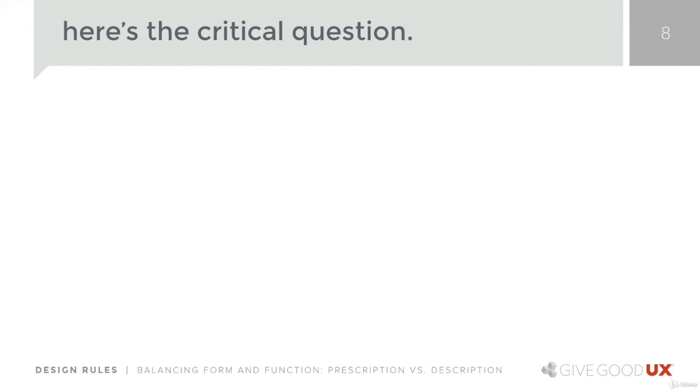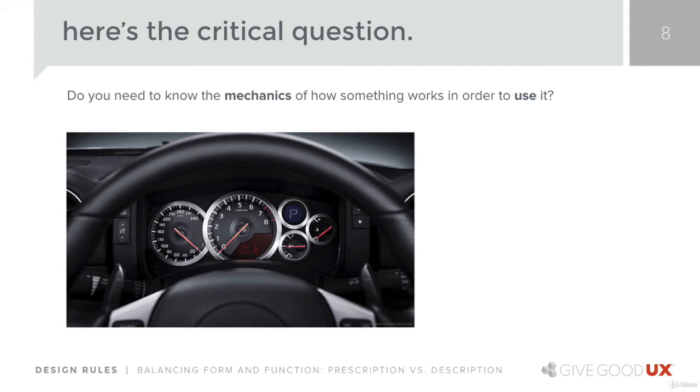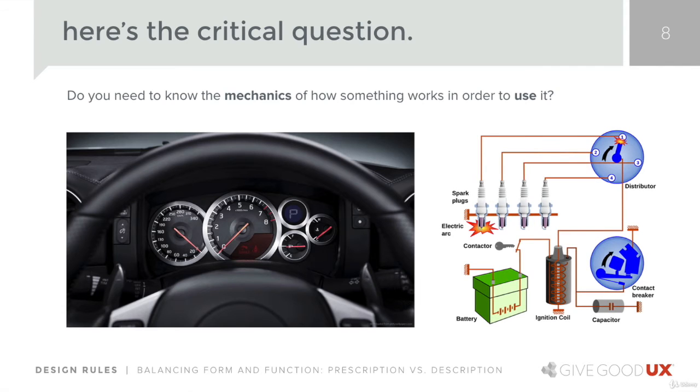So here's the critical question. Do you need to know the mechanics of how something works in order to use it? Do you need to understand how the electrical circuitry behind the dashboard on your car works, how all those things communicate to different parts of your car to deliver that information to the dashboard? Do you need to know the underlying structure of that in order to be able to use the dashboard? No, you don't. You don't need to know all the underlying stuff.